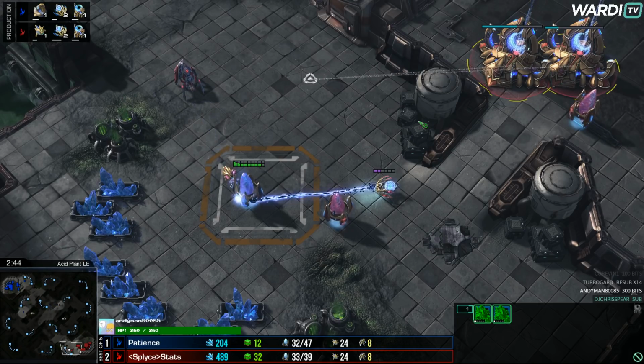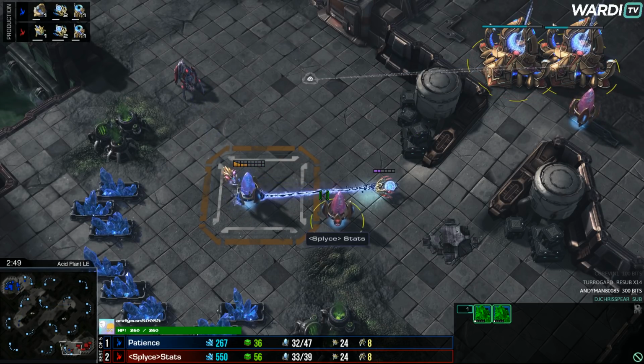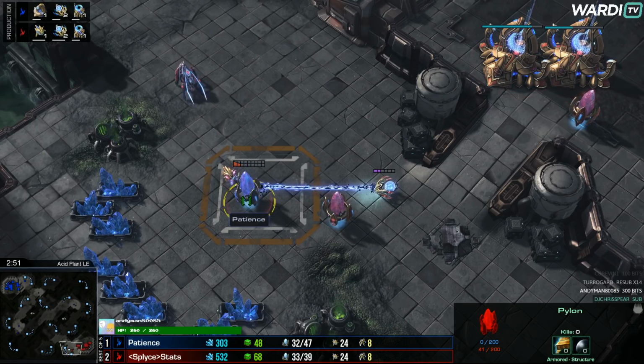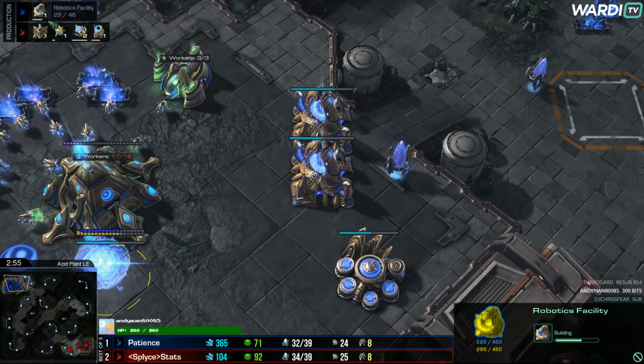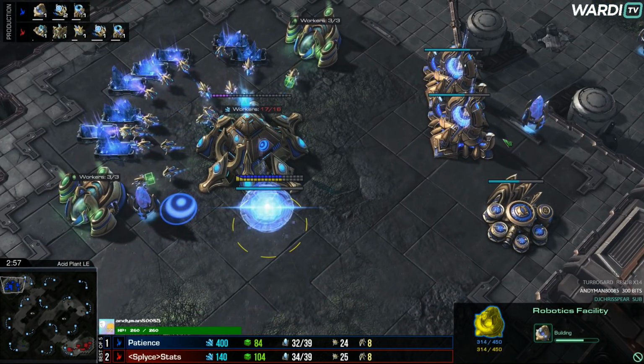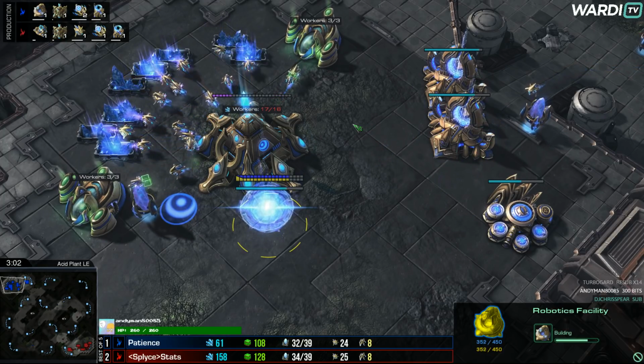Sorry. Okay. Yeah, we kind of get that feeling when you just sort of completely forget anything you could possibly say about the game. As this pylon goes down, obviously Stats is going to begin to expand. A couple of sentries on the way from both. Just again, a faster robo from Patience, so maybe even trying for a similar sort of attack here again as what we saw in the last game.